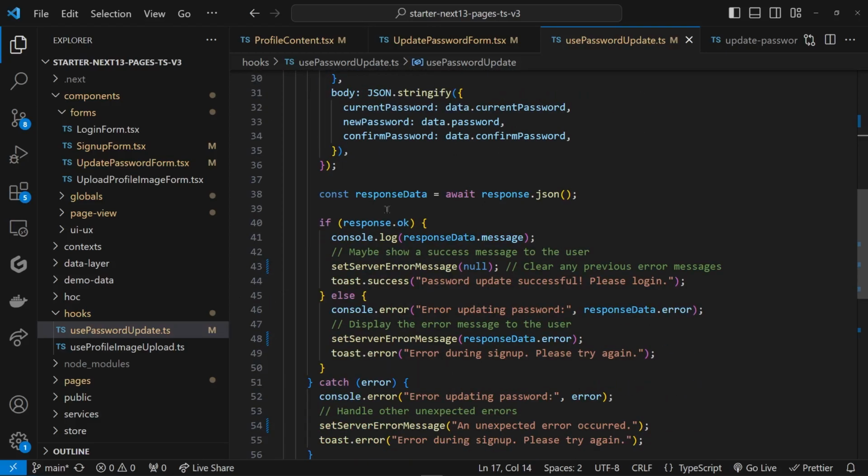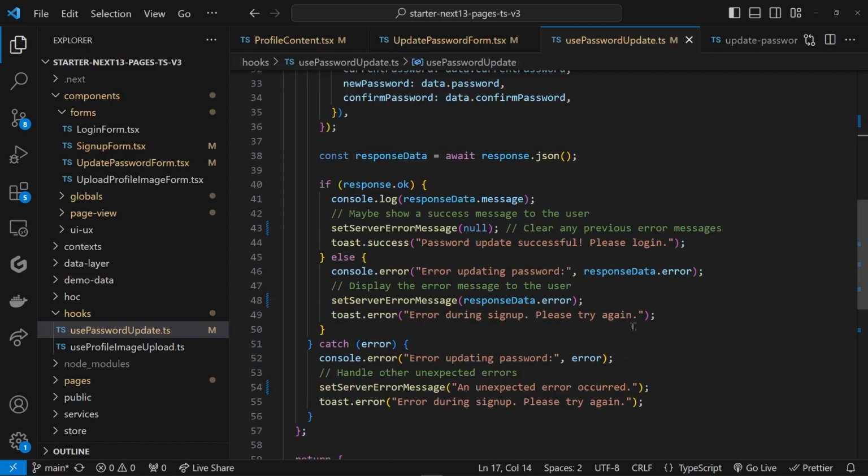And that being done, now we are collecting the response data, and based on that we are generating all this error handling, right? If there was no error, we set the server message to null. But if there is an error message, we get it from the response data's error.